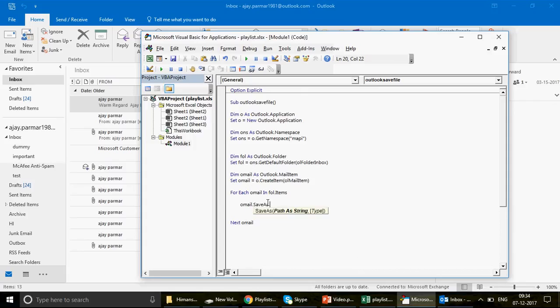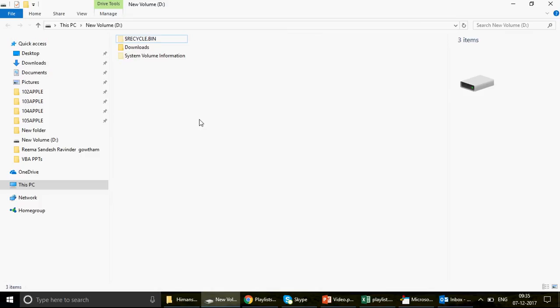Look, the SaveAs method is there. Then we have the path. So where are you going to save that? I'm gonna save that in the D drive, and in the D drive with what name? Well, whatever name I have actually got. So I write here Subject, and this subject should be used with .msg, which is the extension of your Outlook. Okay, so I think this is fine. This is how it is going to save. Now I can look at the D drive. This all looks empty to me.